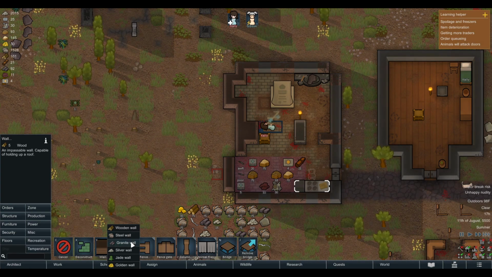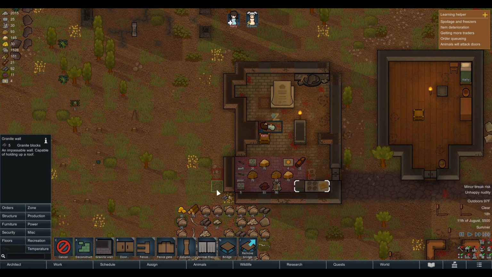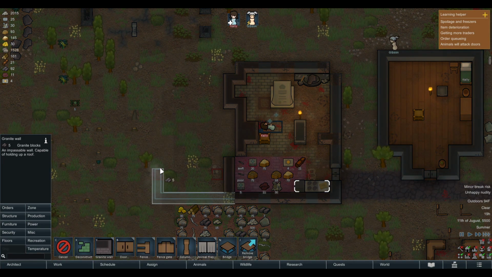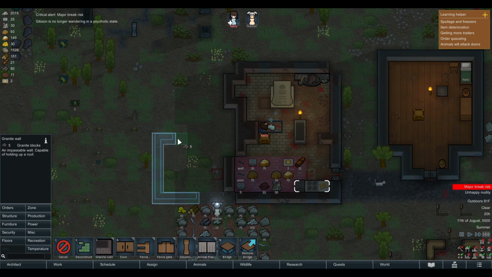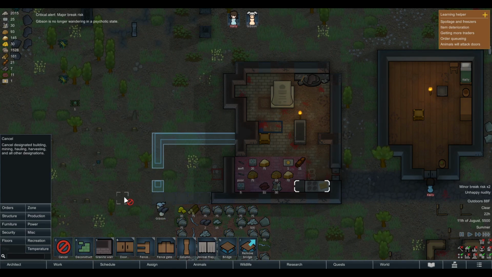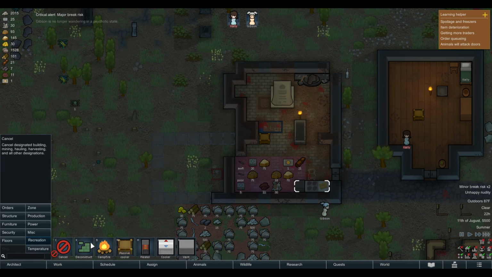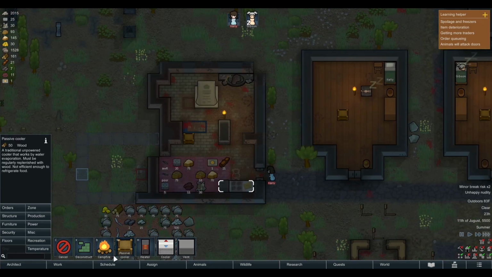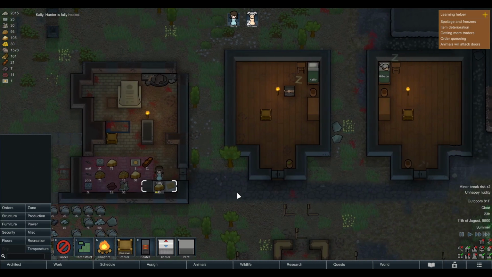I think I would like to use the granite to continue to build onto here, and I'm going to try and make my freezer storage. So I think just making a little room here. Yeah, this is where we will put the freezer. Oh, wait, hold on. I need to get rid of one of these because we're going to have the cooler system. Can I build a cooler? I can. Excellent. Yeah, build the cooler there. And then we're going to need to deconstruct one of these walls here at some point.